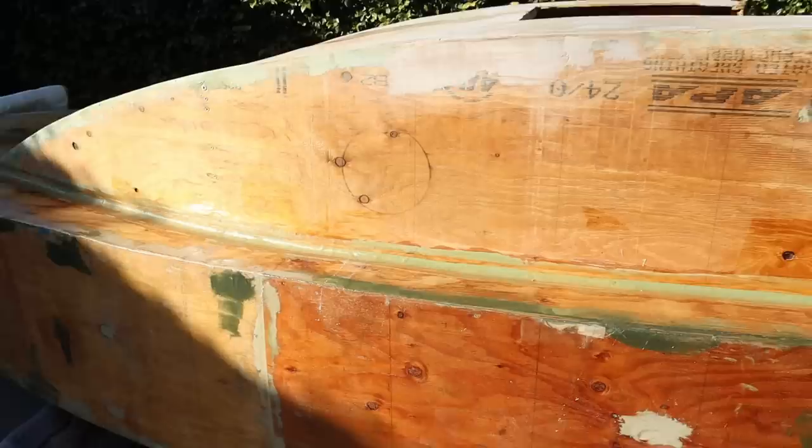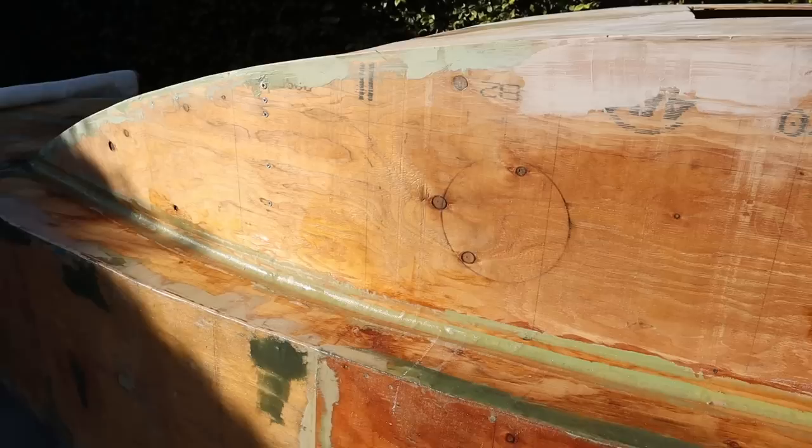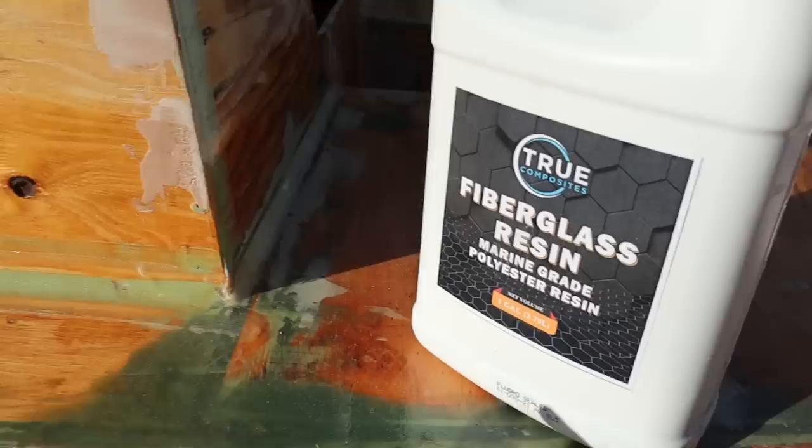Okay, so now that the walkways on the port and starboard side up to the bow of the boat are fiberglassed and the bow of the boat is fiberglassed, the last step is to fiberglass the top of the cabin and the side panels, but I have one small problem. I am almost out of my polyester resin, which is what I've been using to cover the whole boat. And I don't have enough to finish the top of the cabin.